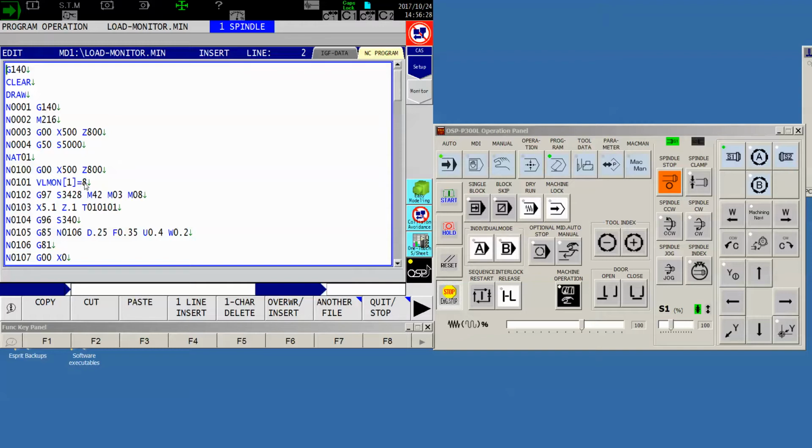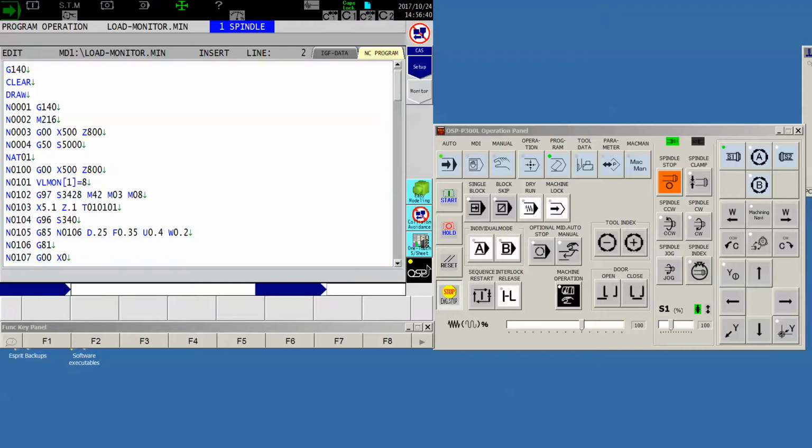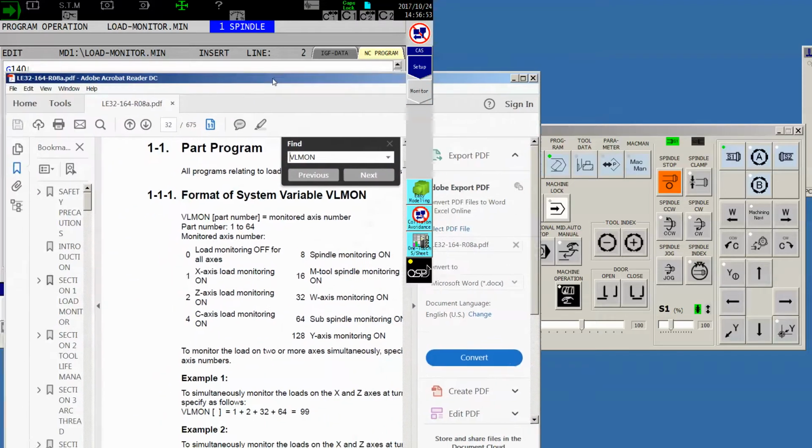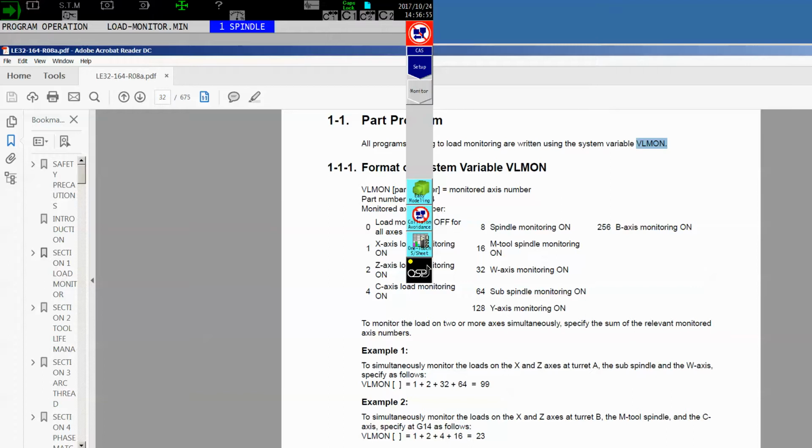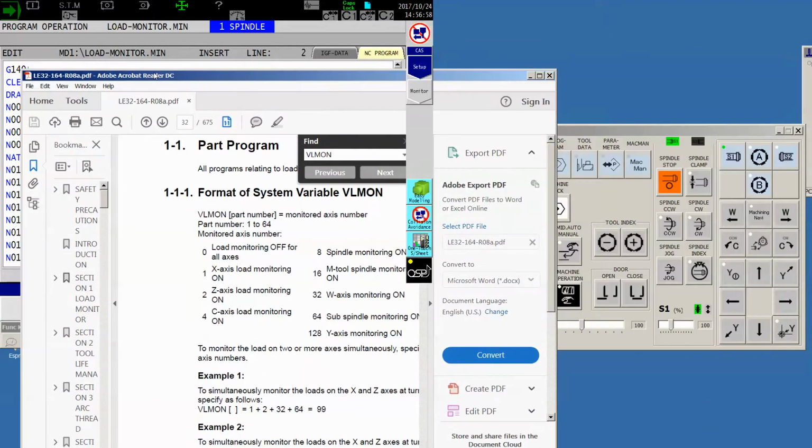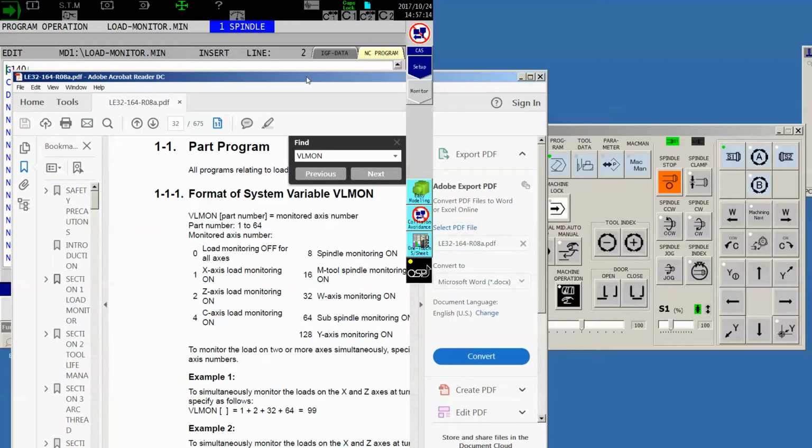Then the next number here is a prime number that represents which axis you are going to be monitoring. In this case, it's axis number 8. Well, what in the heck is axis number 8? I'd like to point out that the entire load monitoring procedure is highlighted in the Special Functions Manual, Section 1, that came with your machine. Now, I already have that particular section brought up, and we'll see right in the beginning that these are the prime numbers that represent the system variables, which axis we're monitoring. In our case, we are monitoring, as you saw, number 8, which is just the main spindle.